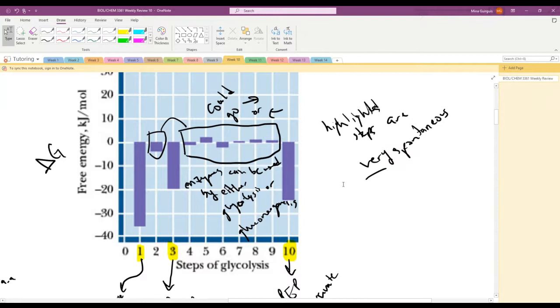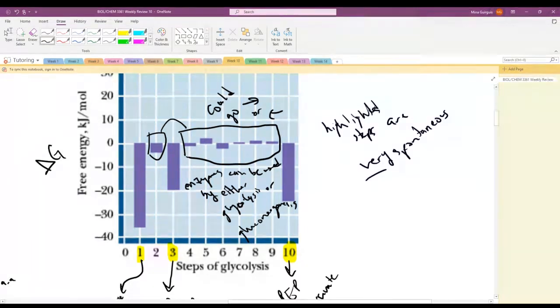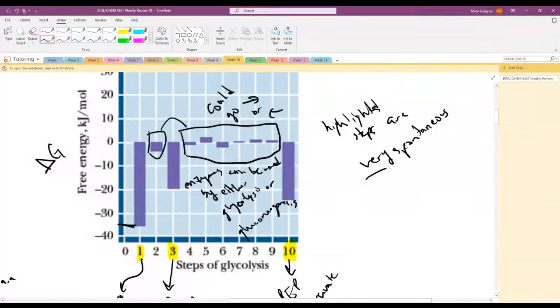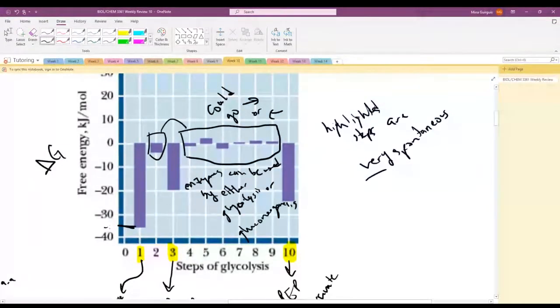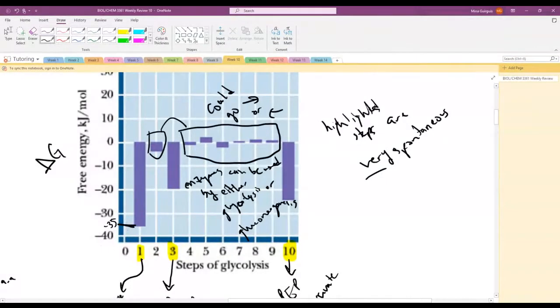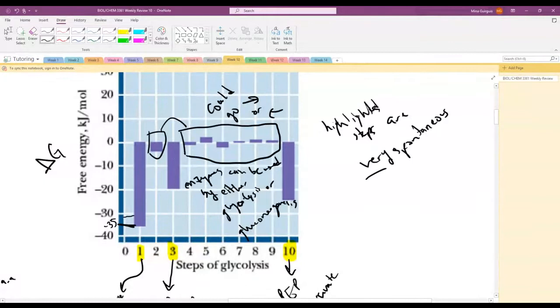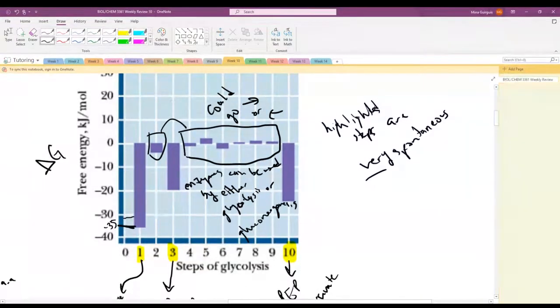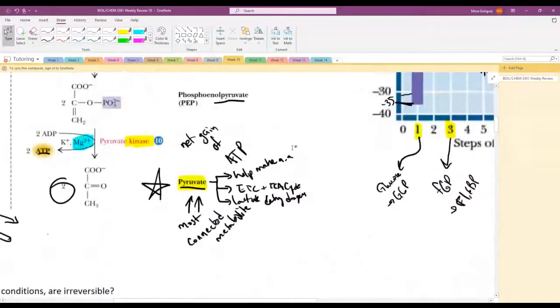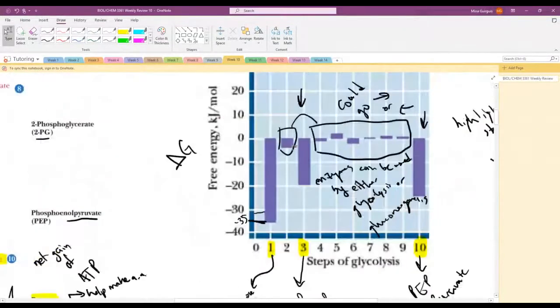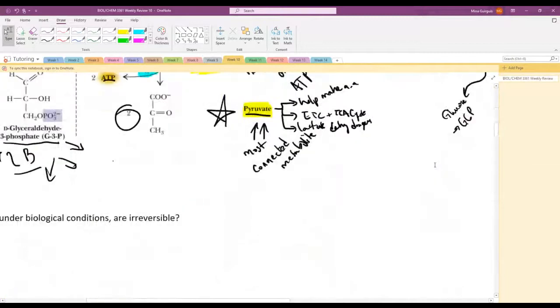So that's the free energies. They're also matching what we talked about before. The Gibbs free energy of ATP hydrolysis is about -30. This is -35. What does that tell us? It tells us that this reaction could happen without ATP, but ATP really helps it a lot. This reaction could not occur without ATP. This reaction doesn't use ATP. It actually provides us with ATP, but it's spontaneous anyways. And we're going to talk about reaction 10 because it is one of the weird ones.